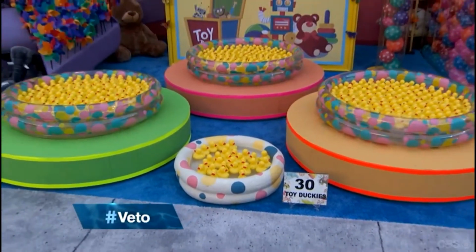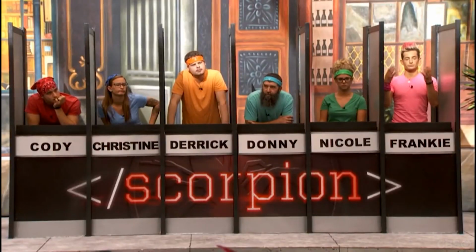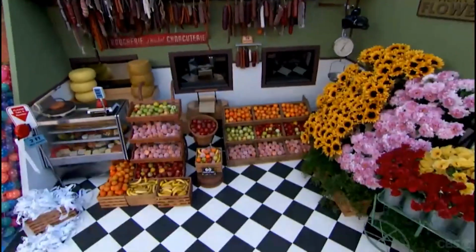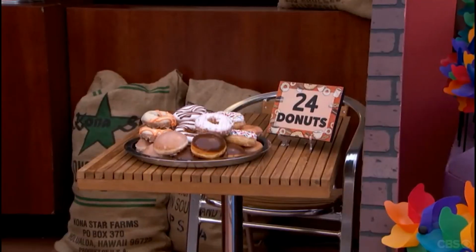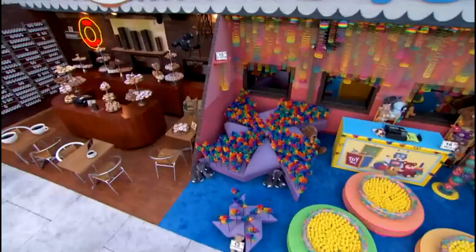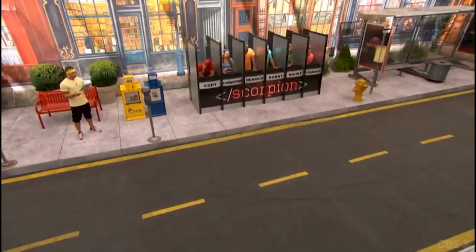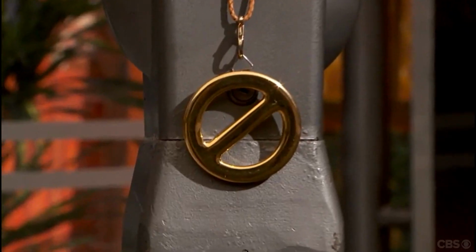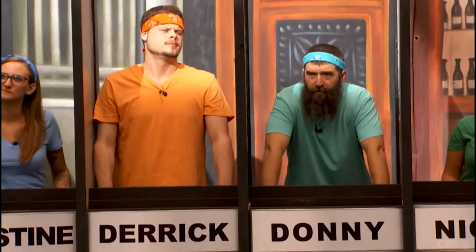In case you don't remember the rules of this competition, it's pretty simple. You see a lot of stuff and you have to guess how many of those items there are. Everyone then reveals their guess, and then you decide personally whether you want to stay or fold. If you stay and you're the closest person to the correct number, you get a point. But if 2 people decide to stay and go for the point, and you are the furthest of the 2, or however many decide to stay, you're eliminated. And if you fold, you don't get eliminated, nor are you eligible to receive a point. Play it safe, don't risk it for the biscuit. First to 3 points wins.